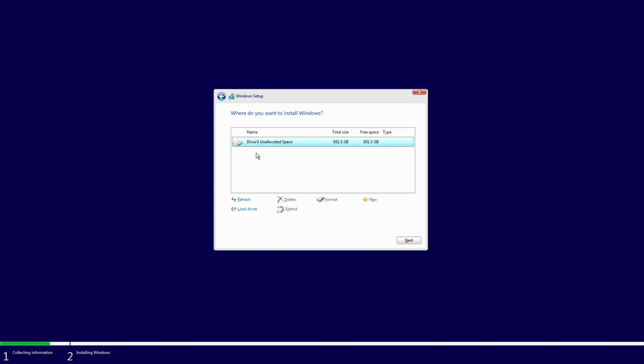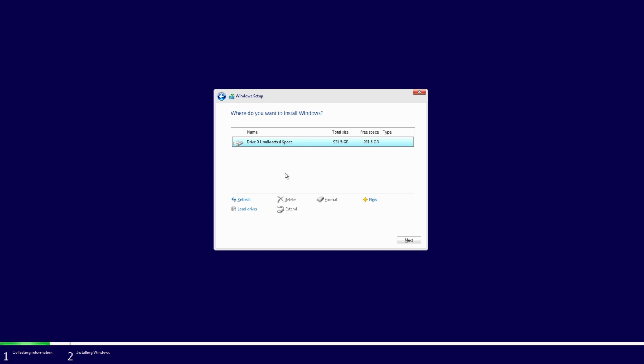And after you delete all the partitions, this is what your drive should look like. So this is what it would look like if you were adding a new drive as well. So make sure that you find the drive that Windows was currently installed on and delete all the partitions so that it's unallocated space. And like I said, if you're not sure and there's more than one drive on your system, unplug your other drives, only leave the OS drive in, and make it look like this.